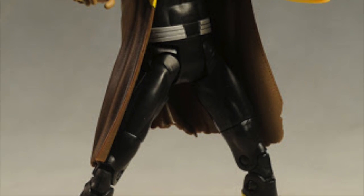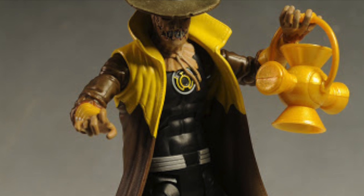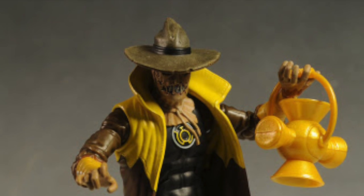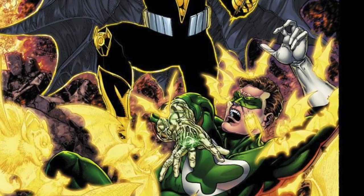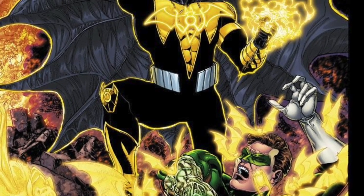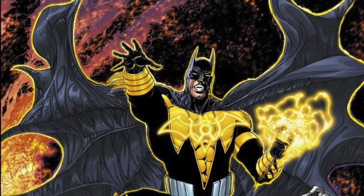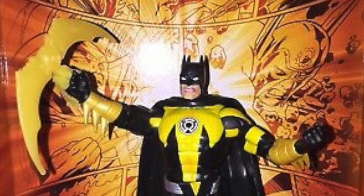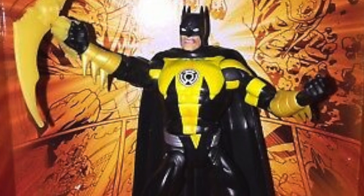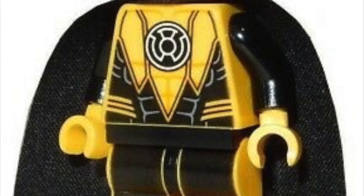The Yellow Lantern, because again, every color got a figure, went to Scarecrow, the Batman villain who helped spread fear. And now the interesting thing about this one, in addition to the fact that it's probably the coolest Scarecrow figure we ever did, is that originally Batman was going to be the Yellow Lantern, because Batman also spreads fear amongst criminals. And that's actually even what we were told by DC, and it's why we included a Yellow Lantern Batman even earlier, before this wave, in a DCU Classics wave, because Batman was supposed to be the Yellow Lantern, and he was actually going to stay as a Yellow Lantern for quite a while, and that wound up not happening in the comics.